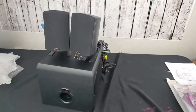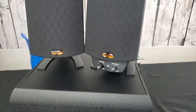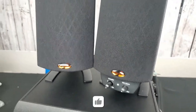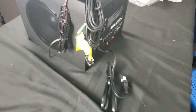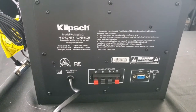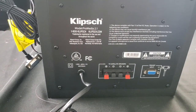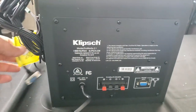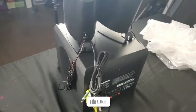Okay, so a little close up now. Overall, you have the volume, subwoofer controllers. As I told you, the input looks like an old school monitor VGA adapter, plus negative, left, right on that. So yeah, let's hook this puppy up, see how it sounds.